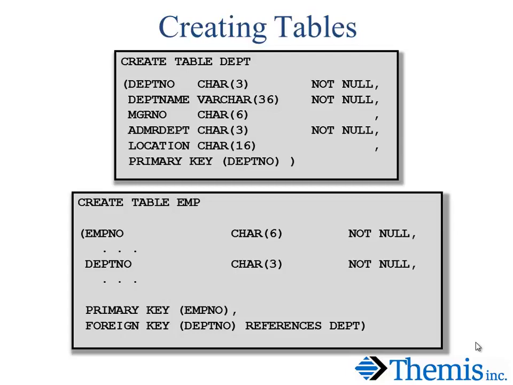There's some horror stories in the old days about performance problems with declarative referential integrity. I think most of those happen when you don't have things indexed the way they need to be for that to work. Database never makes me index a foreign key. I probably almost always want an index on the foreign key, but it doesn't force it. And if you forget to do that, then you got issues, right? When I delete a department, it's got to go look to see if there are any of those people. No index. So every delete is a table space scan down here. Okay, so got to be something to be careful with.